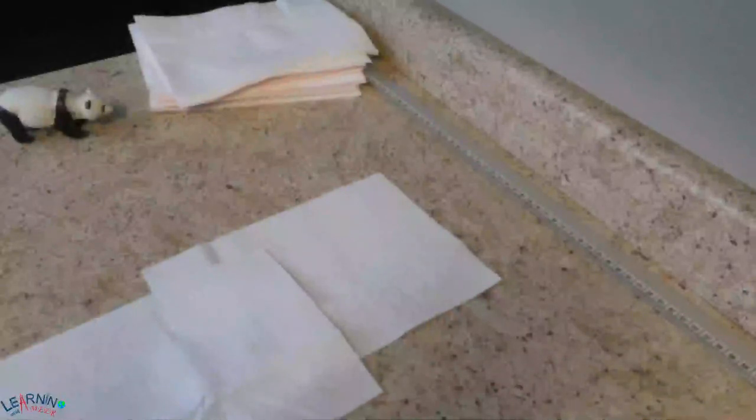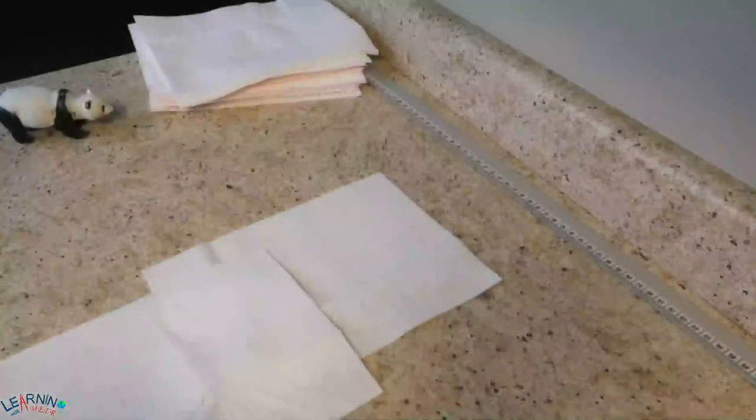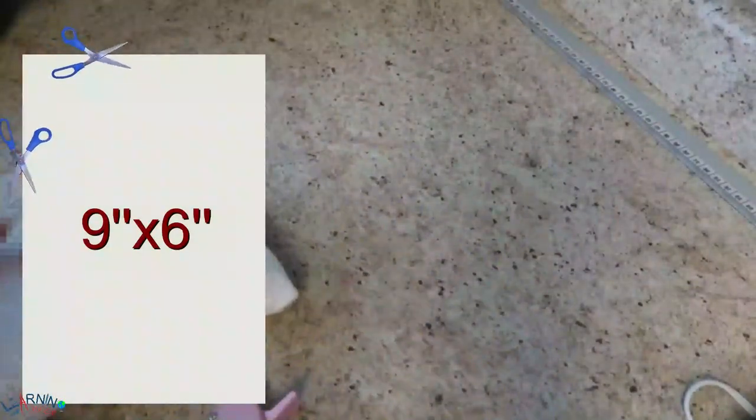Today we are going to make favor bags. We are going to use white felt. We cut rectangles 9 by 6 inches.